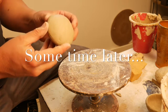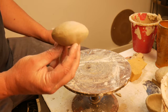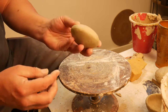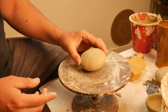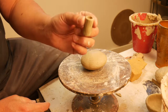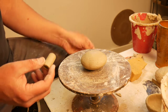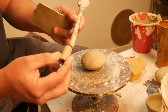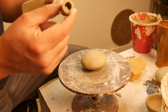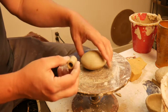Okay, hi folks, we're back. And I let my two pinch pots dry. Now I have something that looks like a turtle shell. It's leather hard. And while I was letting that dry, I also made a tiny little tube out of a very thin slab of clay, and I wrapped that around a very thin dowel. Something like this. Let this get to the same consistency as your ocarina. Now we need to mount this.